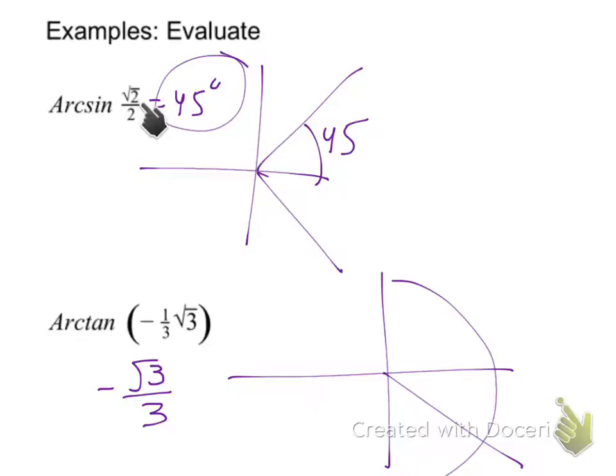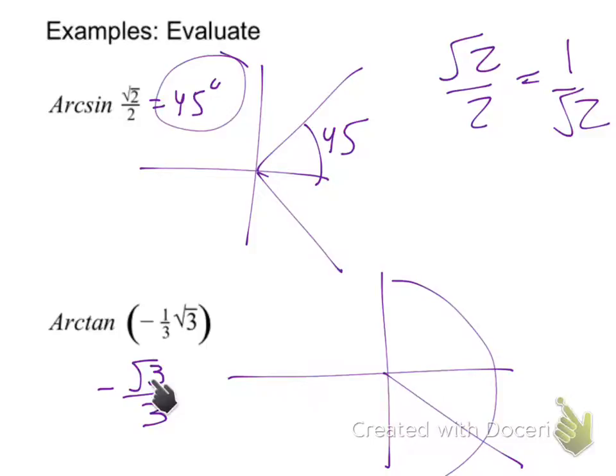Do we always see this as square root of 2 over 2? Have you always seen it this way? What was the other version of square root of 2 over 2? Oh, yeah. Square root of 2 over 2 is equal to 1 over square root of 2. We fixed it, right? So wouldn't that be 1 over square root of 3? Yes. This ends up being arctan of negative 1 over square root of 3. That you might be able to find either on a reference triangle, can't forget those, or on your unit circle.